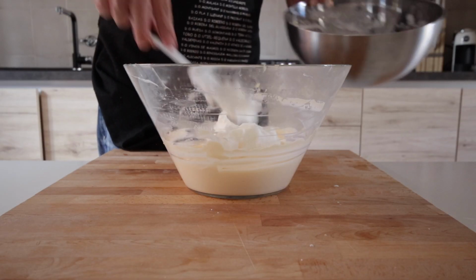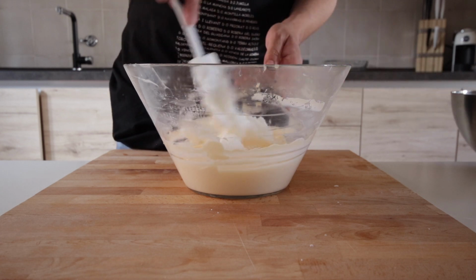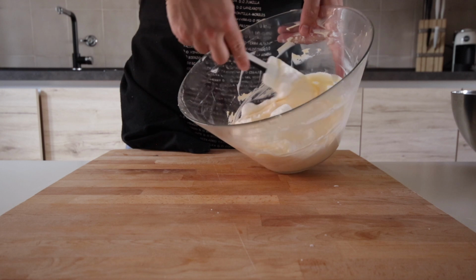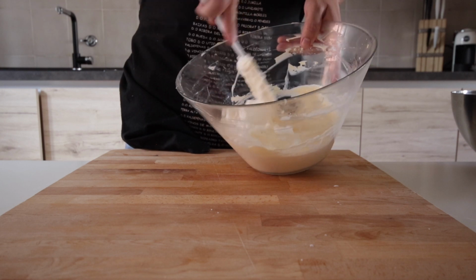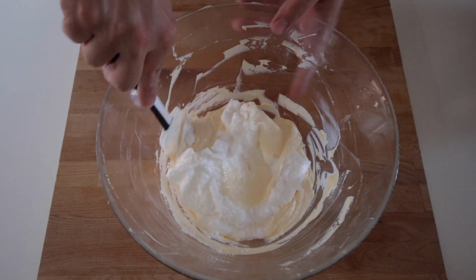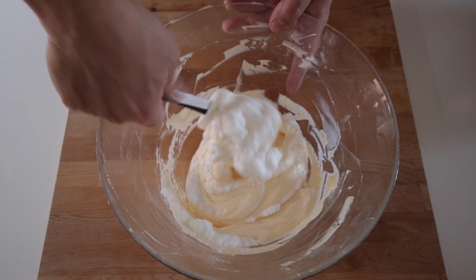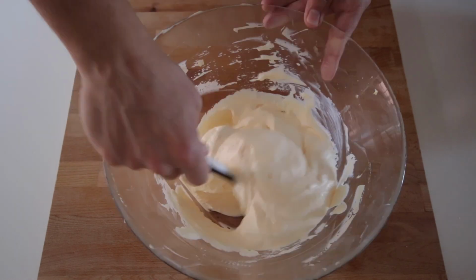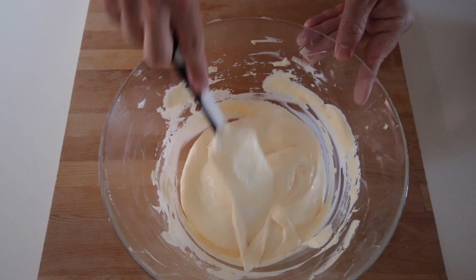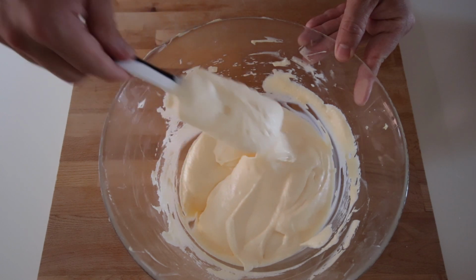Now, with all the kindness that you have, add the white fluffy mixture into the mascarpone cream. We do this to give air and lightness to the cream. Of course, in the recipes with the pasteurized yolks, you have to substitute the egg whites with cream. As usual, add it little by little, mixing from the bottom to the top. Be gentle or the mixture can fall apart. After adding all the egg whites, you should get a nice frothy cream.